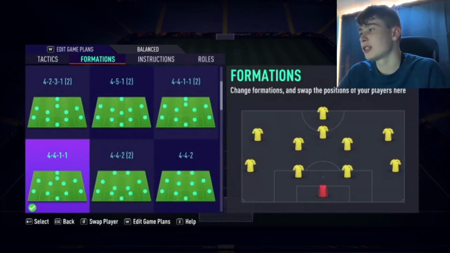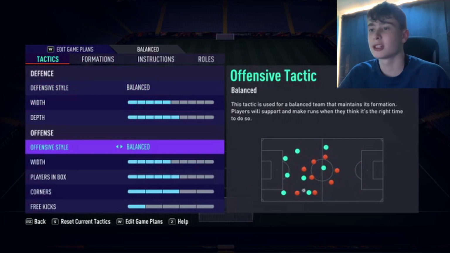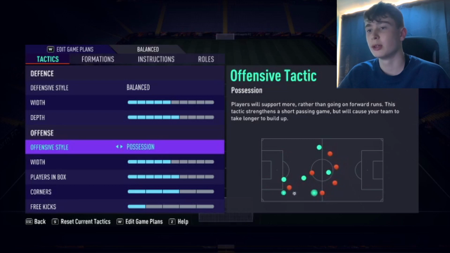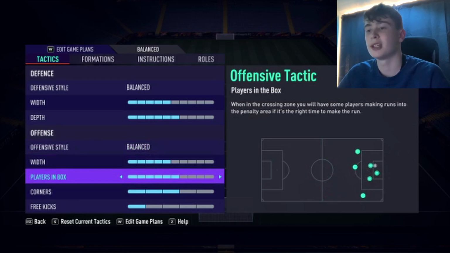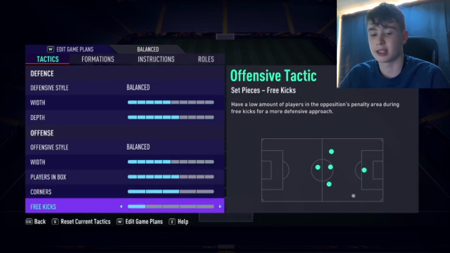The offensive style of this formation should be balanced. Balance is the best to go with on almost all formations. A couple are good with long ball and a couple are good with fast build up. Possession is never really usable, but balance is the perfect one to go with for most formations. The width I keep on 5, and then the players in the box I put to 6 to get a few more players in the box to help overload the box. When you have more players in the box, you're going to score more goals, pretty much as simple as that. Corners I leave on 3, and then free kicks just put down to 1 or 2.